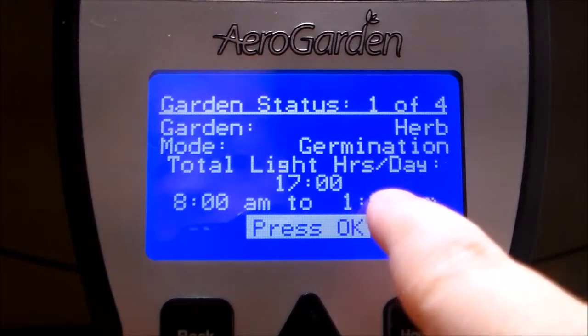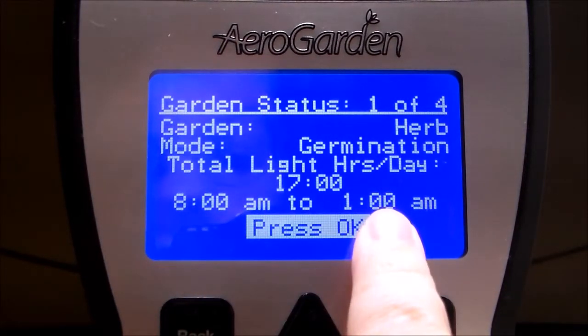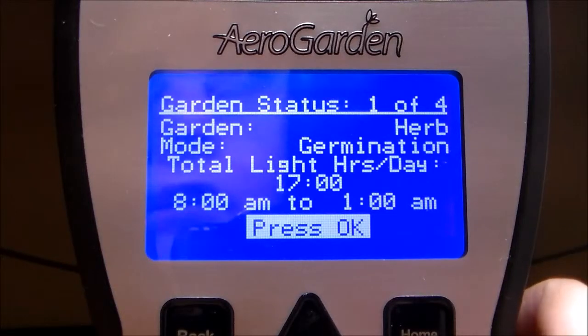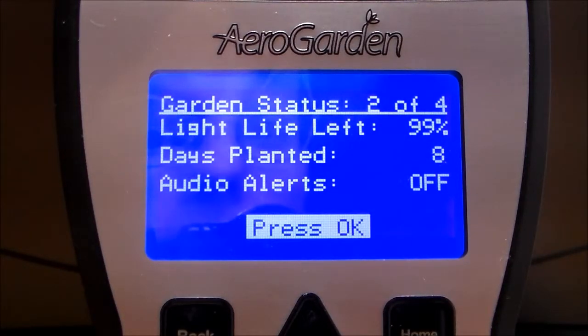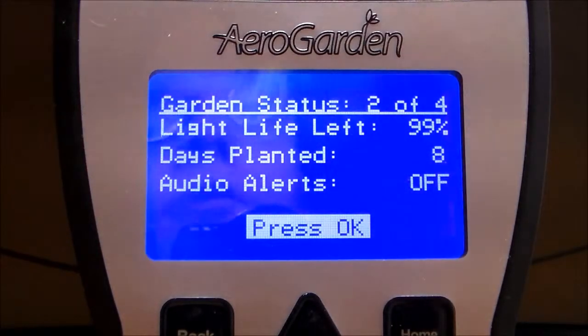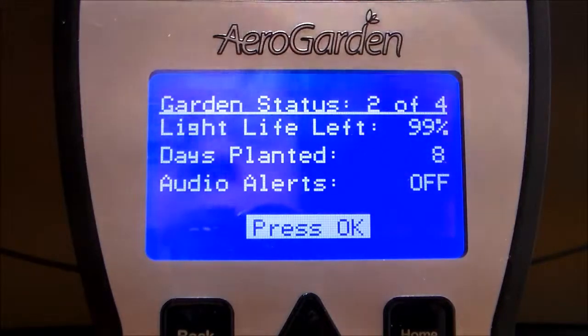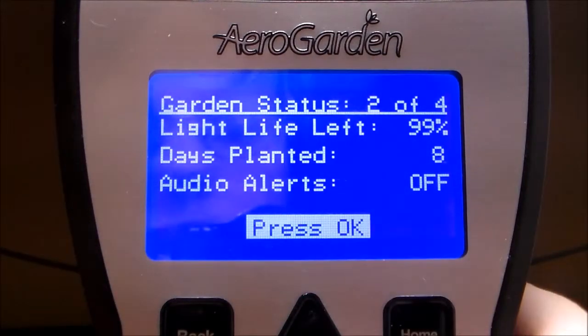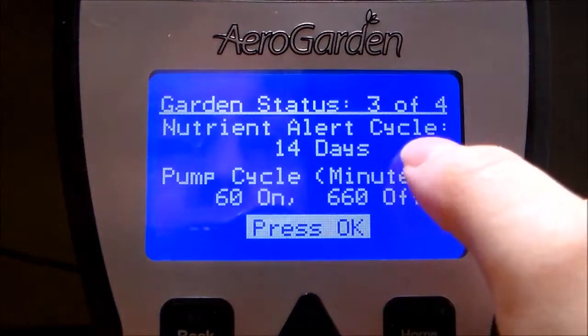Total light hours, 17, and in here they have it set up 8 a.m. to 1 a.m. So here at 1 in the morning they'll turn off and then turn back on at 8. Light life left, 99%. I honestly believe that it's just a timer. It's not actually getting any information from the lights about their life expectancy. It just says, okay, this is the average of how the LEDs last, and it just times it that way. Obviously days planted. Audio alerts off, I'll have to change that. Nutrient alert cycle, 14 days.